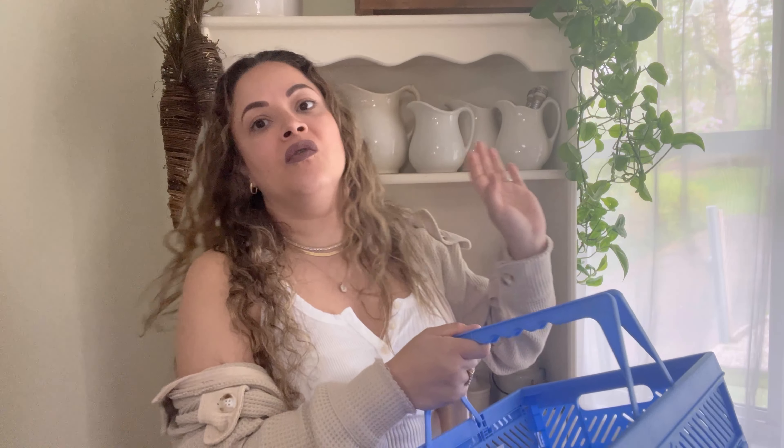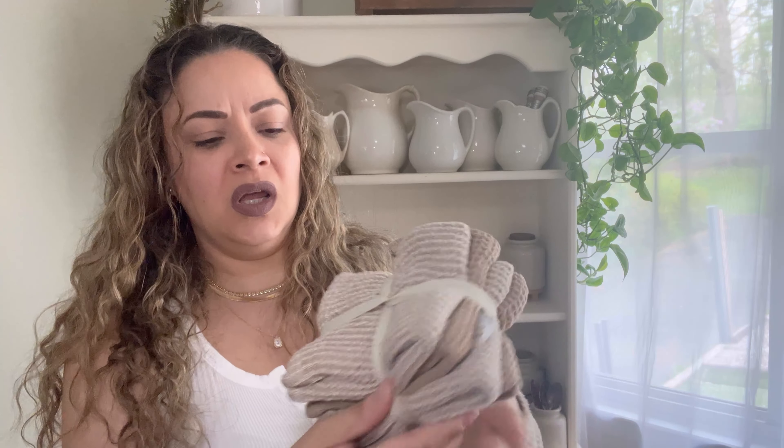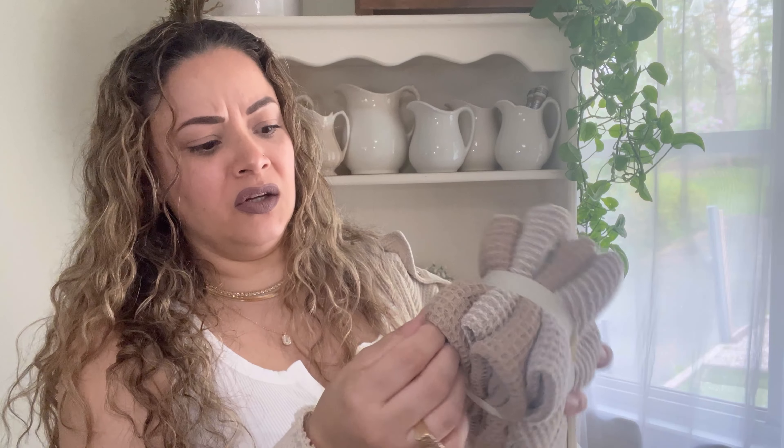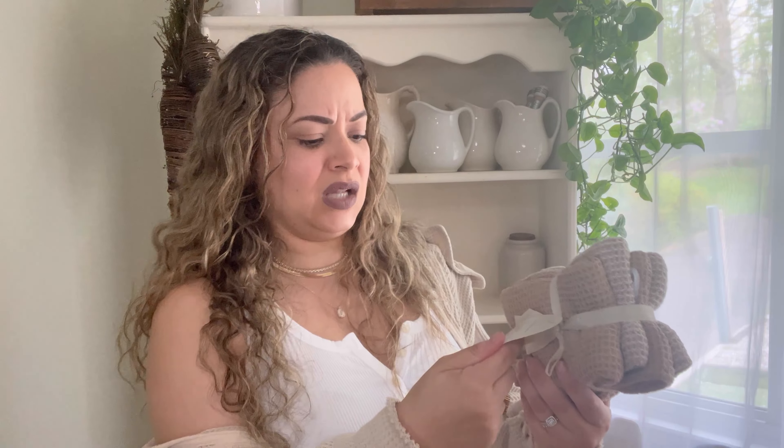I picked up three watering sticks for a dollar. Let me show you this blue collapsible basket from the Bullseye section — I offered it to my daughter but she didn't want it, so I thought it would be great for barbecues: I can put everything in here from the kitchen, take it outside, and at the end of the night just stick everything in here and bring it inside. I went with the blue and it was just five bucks. I also grabbed dish towels from the Thrift Hall collection — I love the colors and already have a pack that I use and like the quality. They were about six dollars.